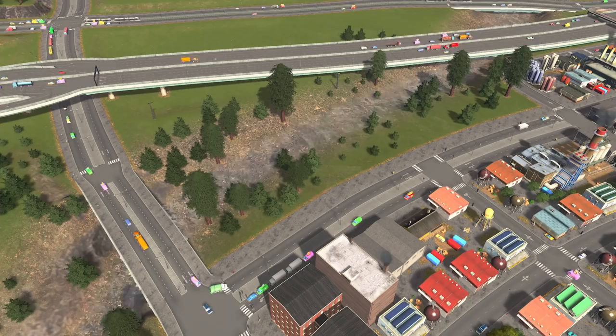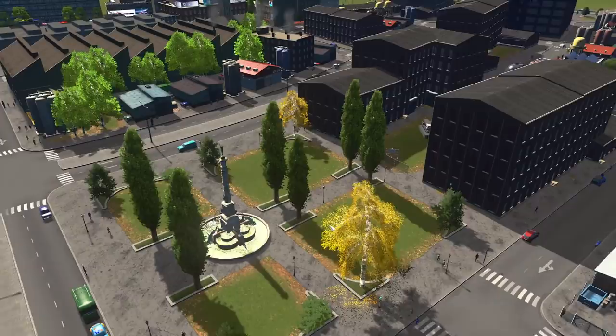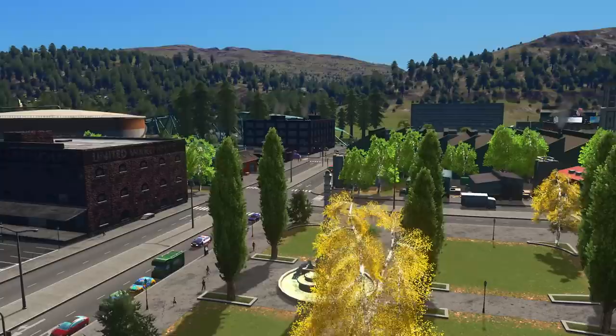And also, one thing I forgot to do was I forgot to add in the wall barrier at the new highway exit at the top right of the screen. I did that off camera, so next time we have a look at it, it should be all done. And it looks quite good. So just giving you guys a final little shaky look of everything. I'm quite proud of it.